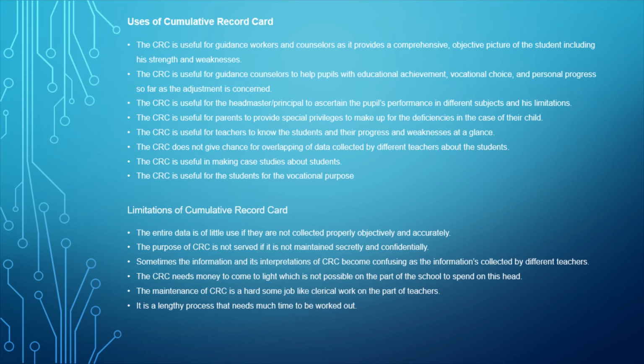Limitations of cumulative record card. The entire data is of little use if they are not collected properly, objectively, and accurately. The purpose of CRC is not served if it is not maintained secretly and confidentially. Sometimes the information and its interpretations of CRC become confusing as the information is collected by different teachers.